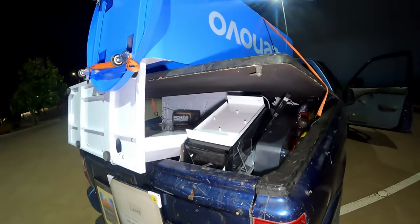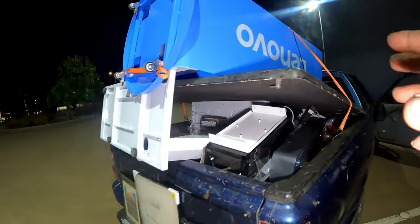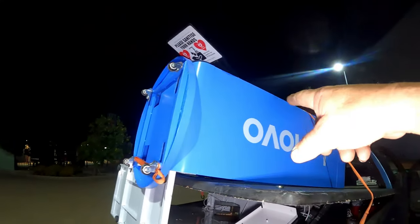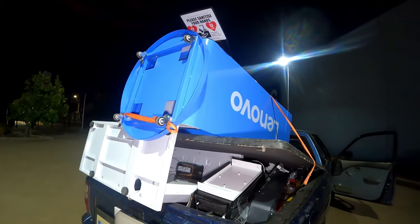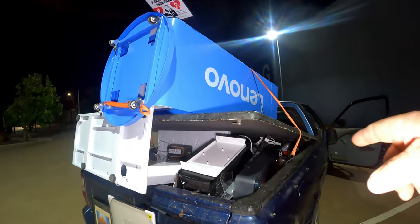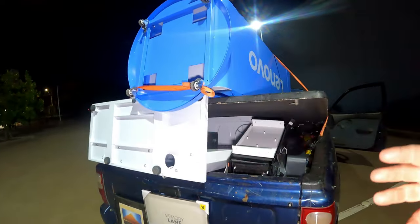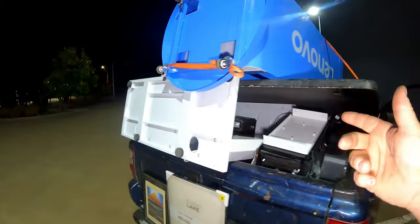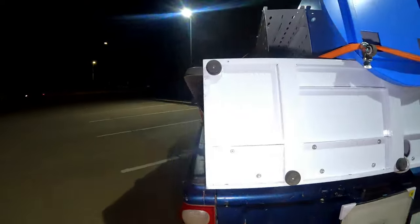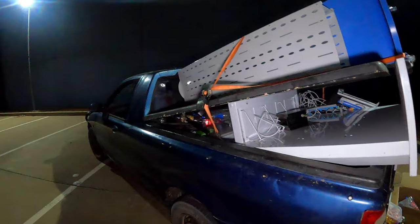So, yet to find out what it's all like. I know this one up the top here is all steel. We've got a hand sanitizer dispenser stand up there. We've got the sanitizer in there as well. The cover for it. We got a tote in there, wire. I think we got it all for the night. Yeah, we got a fair bit in there.